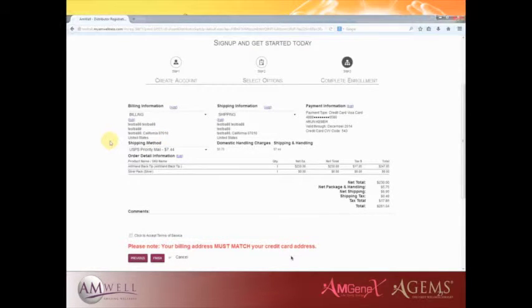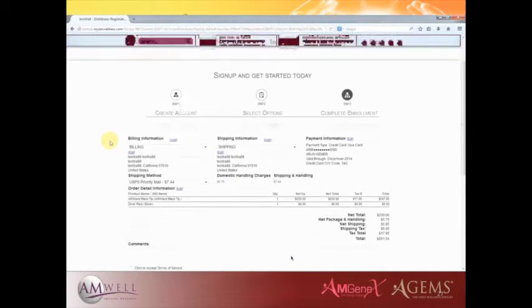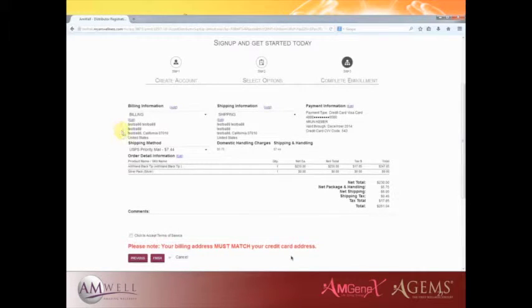Okay, then we'll be on the step 3 of the enrollment, where you will see the shipping information for you to verify your information. And here you actually see the shipping method. For US, we have USPS, and we have 3 different shipping methods over here. And if you choose a different method, the amount will be reflected as per what you have chosen.